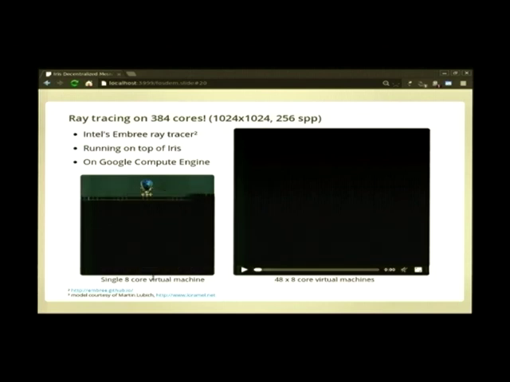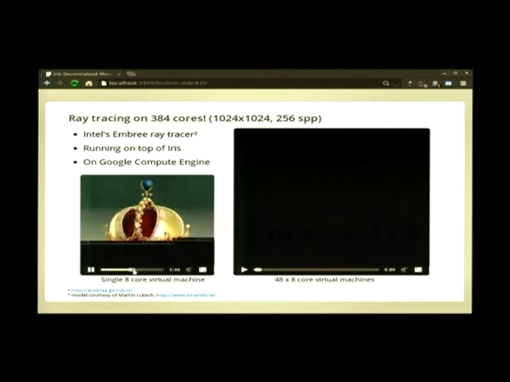then this would be the speed of the rendering on an 8-core virtual machine in Google's Compute Engine. So here there's nothing really to render, but it still doesn't progress too fast. But if I just go in there, then you will see the speed, okay, it's not a trivial task. So that is the base speed of Intel's Embree renderer.